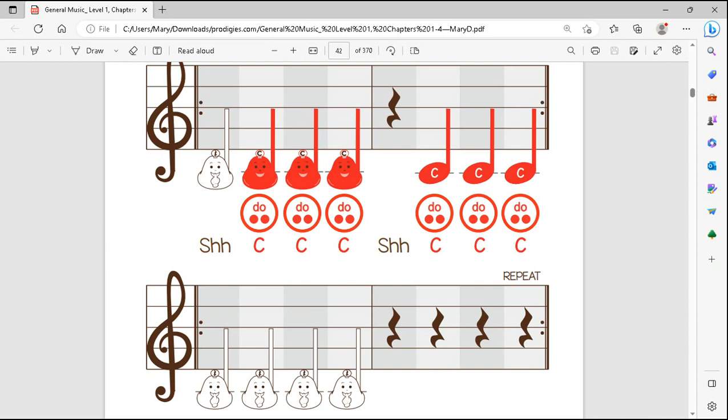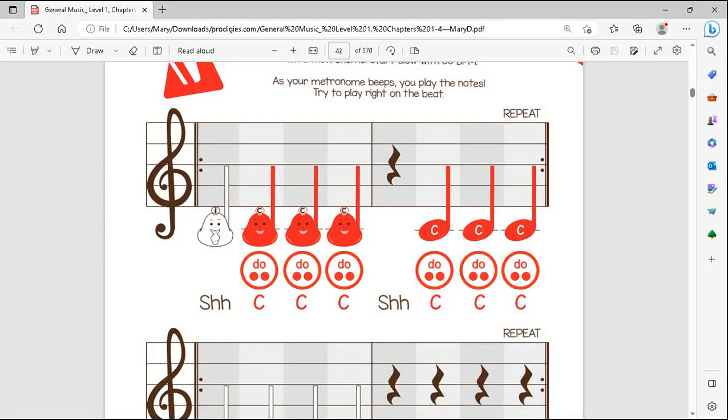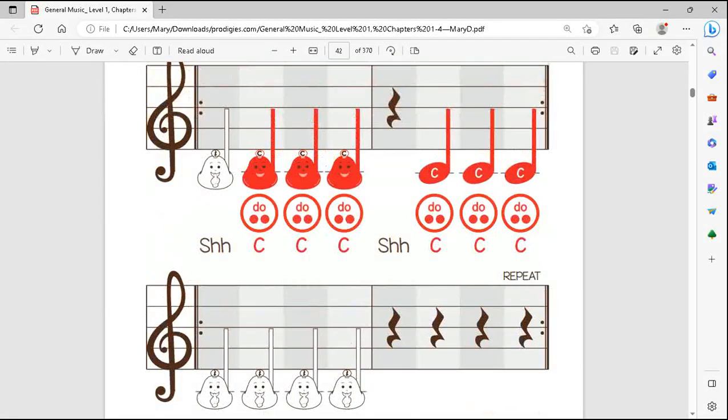I'm seeing the notes being 4 beats per measure. How I know is each note equals 1 beat. And so it's 1, 2, 3, 4, 1, 2, 3, 4, over and over again. And each block here is a measure, so it's 4 beats per measure. Helpful to know that. Usually, there's a time signature that will tell you, but if you know it, you can look at the sheet music and read it.